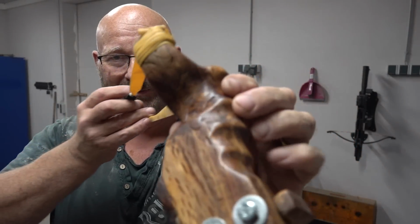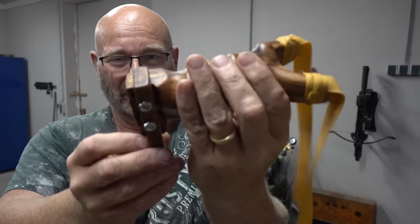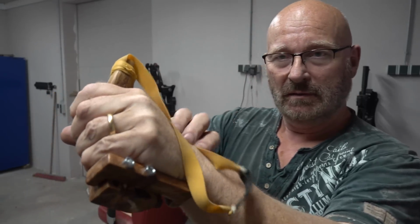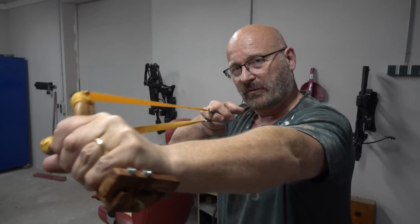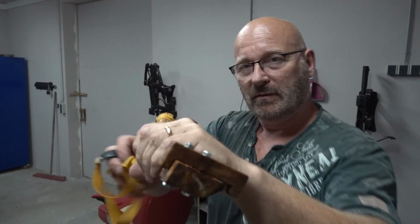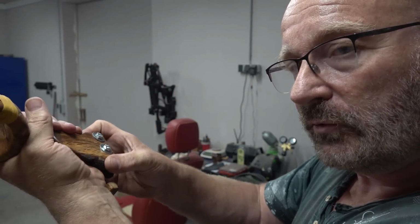And this is the final piece. As you can see, it is fully adjustable. It sits perfectly in my hand, and as you can probably see, this here fits my palm 100%.